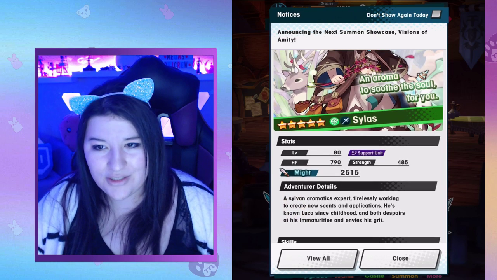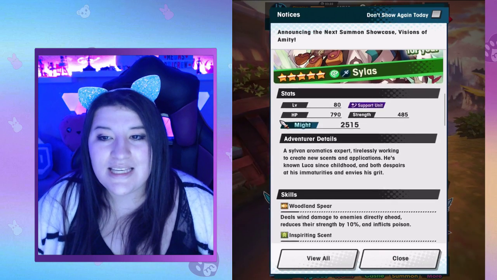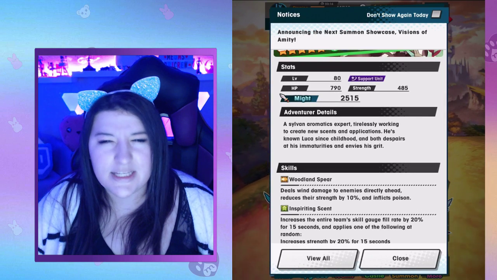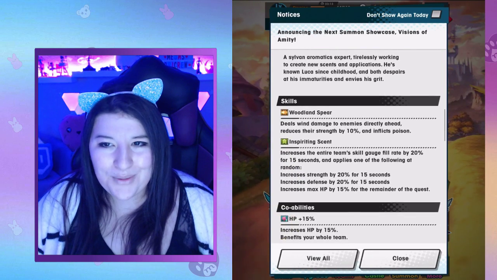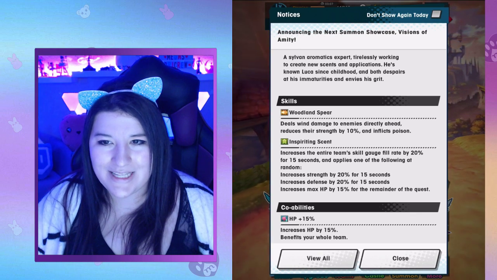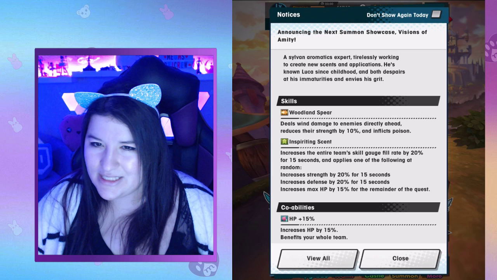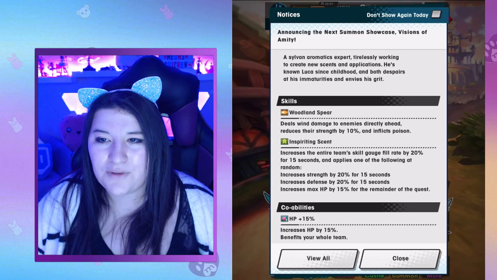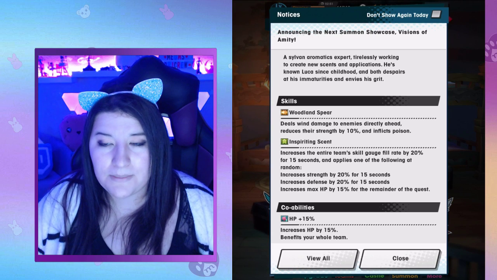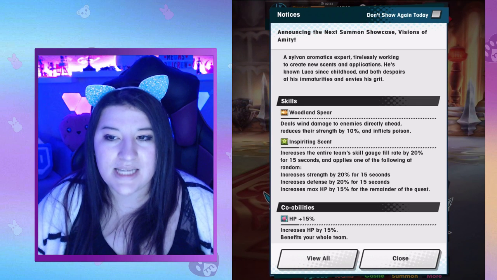So it is the support unit, a Sylvan aromatics expert tirelessly working to create new scents and applications. He's known Lucas since childhood, and both despairs at his immaturities and envies his grit. His skills: Woodland Spear deals wind damage to enemies directly ahead, reduces their strength by 10%, and inflicts poison. He also does Inspiriting Scent, which increases the team skill gauge fill rate by 20% for 15 seconds and applies one of the following at random: either increases their strength by 20% for 15 seconds, increases their defense by 20% for 15 seconds, or increases max HP by 15% for the remainder of the quest.